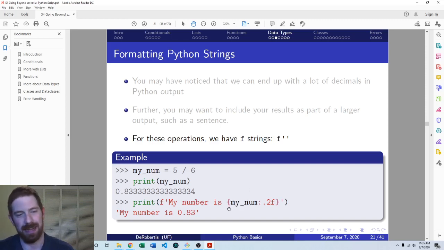And then inside those curly braces is where we put what we actually want to put into the string. And you'll notice here, as well as in Jupyter and any other editor, it is going to help you out. You notice that this changed color versus the rest of the string, right? The rest of the string is red, signifying that it's just a string. But then this part went black, signifying that it's now looking at the variable mynum and not just a string.